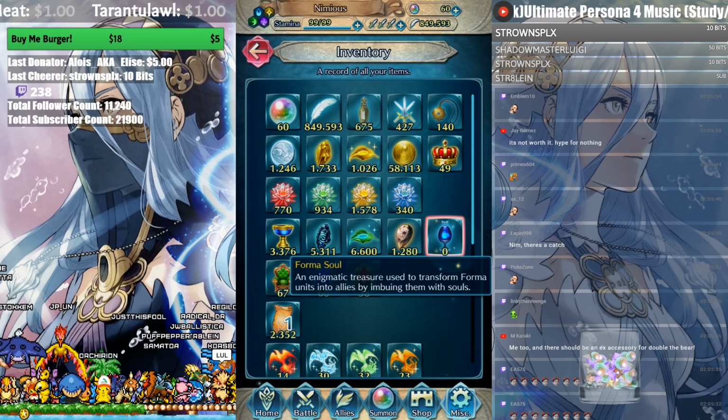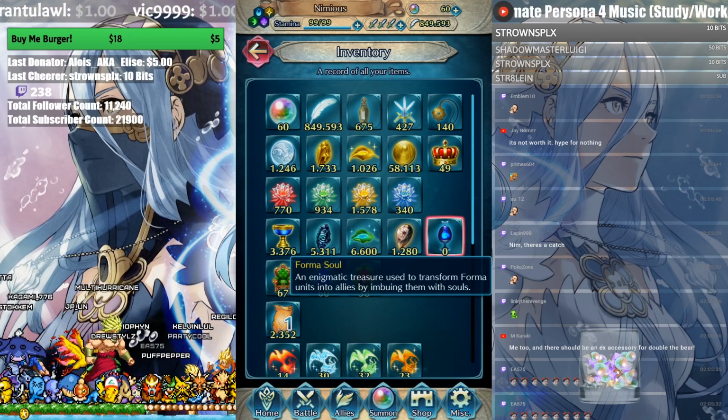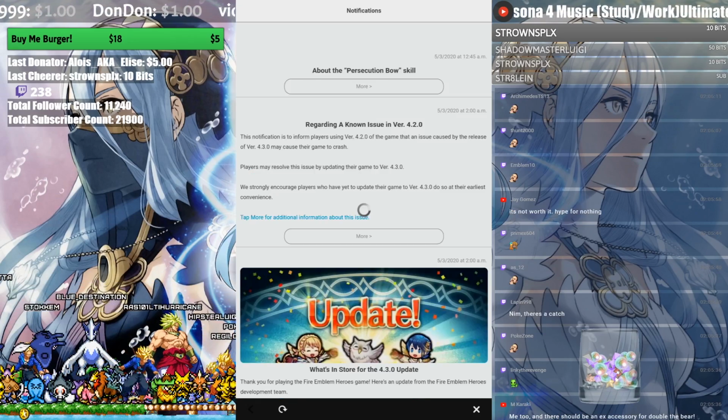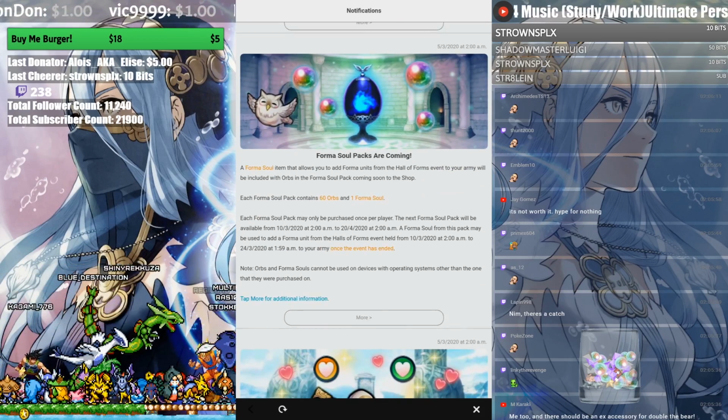Alright, fine. Forma Souls. An enigmatic treasure used to transform Forma units into allies by imbuing them with souls. That's bullshit. Are you telling me we can now make our Forma heroes into real heroes? Scroll down. You gotta buy it.